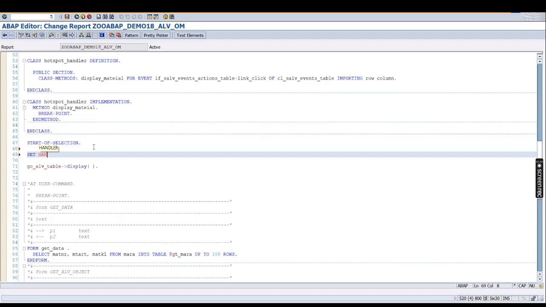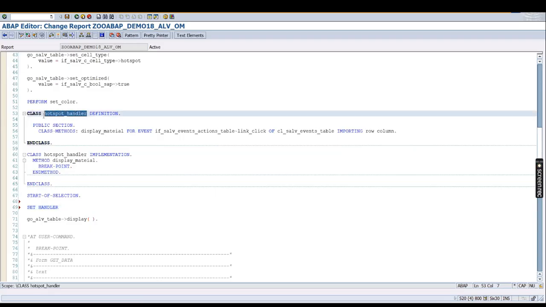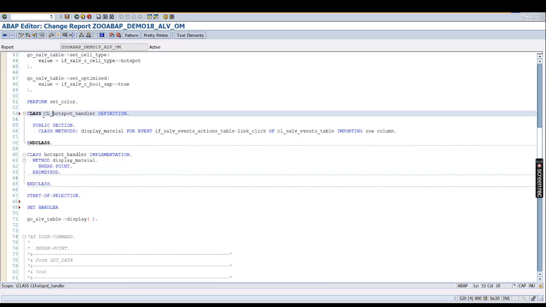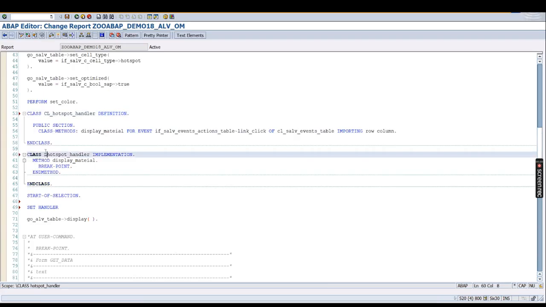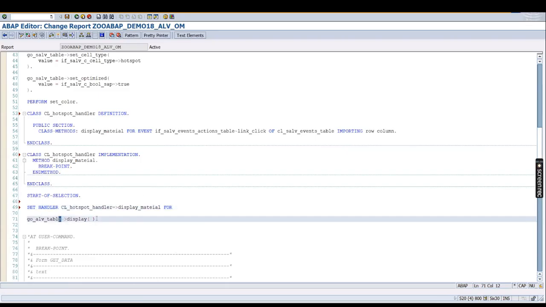So set handler, which handler? Hotspot handler. So class, let's have a good naming convention, CL handler, right? So this class has a method we have just created, display material, for object geo_lv.